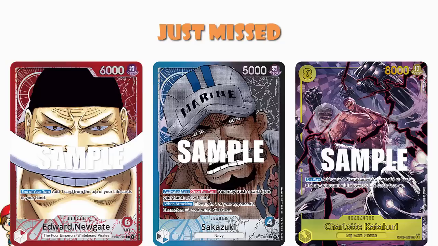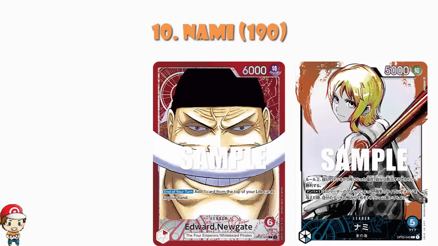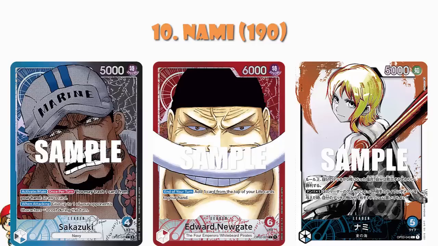Only 2 leaders do. One of them comes in at number 10. It is the alternate art leader Nami. Which, I mean, look, it's here because people love Nami. And it's not that it's a bad card. But does anyone honestly want to argue with me that Nami, as a leader, playability-wise, is as good as Newgate, that literally got banned for the latter half of the OP04 meta, or Sakazuki, which is ruling the format right now? Nami's had some decent results, don't get me wrong. But compared to Sakazuki and Newgate, nah, mate, it's not even close. But it's a $190 card, and the reason very simply is people love Nami.